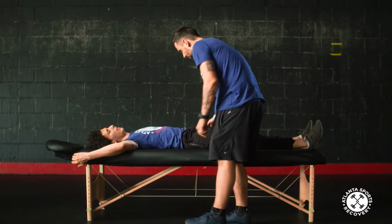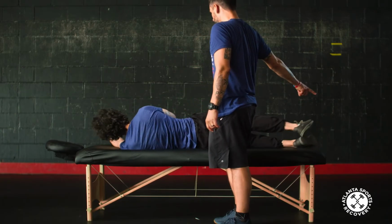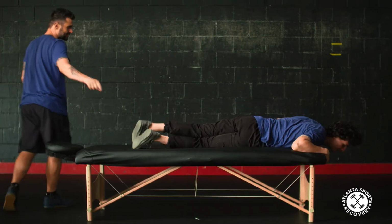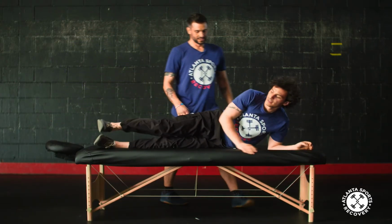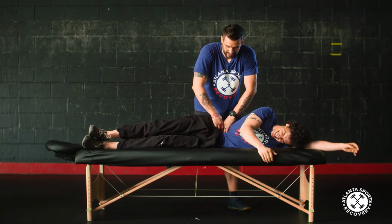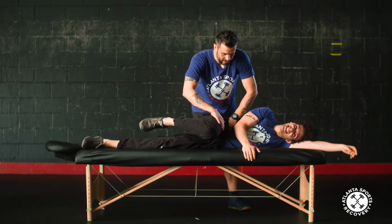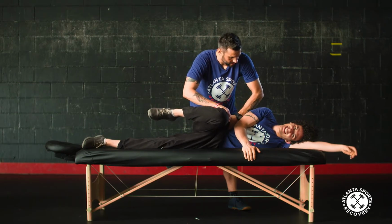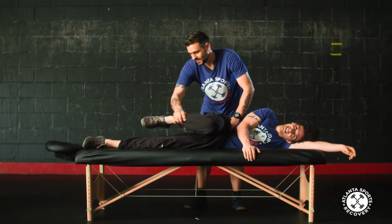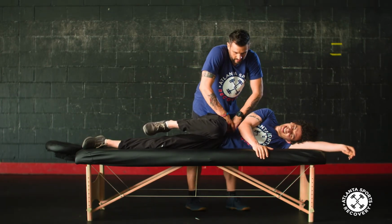Good. Now I have Camille roll on this side. You're not gonna be able to see this very well, other side. Actually, flip your head down on this end so people can see it this way. And face the camera. So now we're gonna do another variation of the psoas release. He's gonna bring his knee up. He's in hip flexion, push against my hand. Push, push. Okay, relax. Okay, so I feel his psoas. He can bring his leg back and he's gonna drop it down and put a little go.